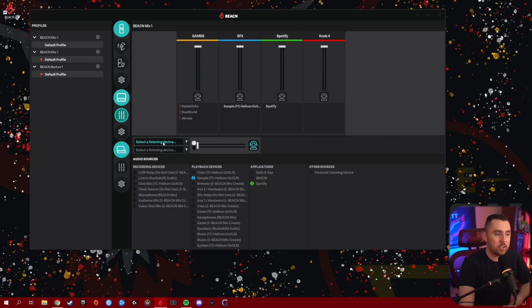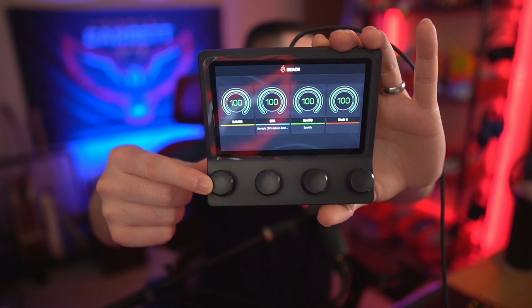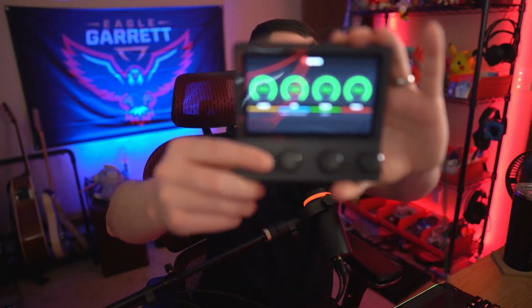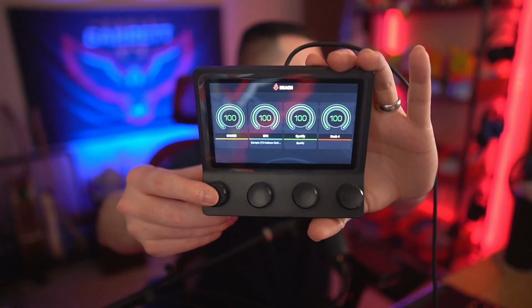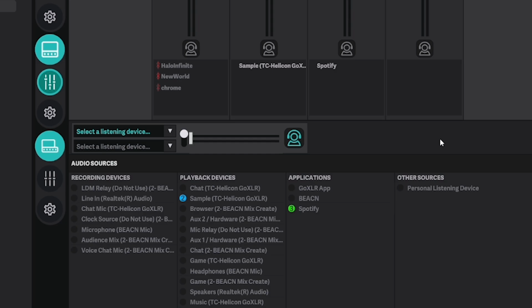On top of that, you can select your listening device right down here, and then of course your headphone volume right here. Now this little switch is pretty cool because you can assign 2 different devices from this drop-down list. So let's say you want to select your headphones as one and then your speakers as the other. You can select both there. Then if you hold in one of these knobs for about a second, it will switch between the 2 listening devices. So when I hold this knob in right here for 2 seconds, you see how that little switch is going back and forth between the two listening devices.